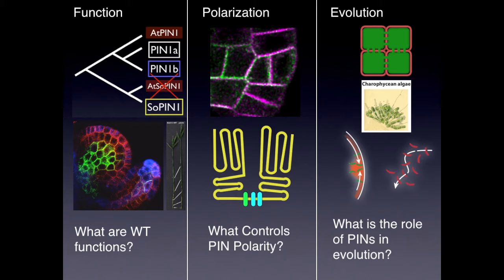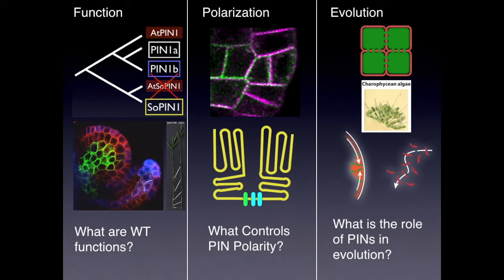The other question that remains is what controls PIN polarity. Part of this will be to leverage more Brachypodium imaging and quantitative imaging, drug treatments, and all kinds of other assays for looking at what is happening in these cells where one PIN goes one way and the other PIN goes the other way. The other is to take a look at the proteins themselves in our complementation and functional assays that I've established here, and try to define what domains might explain why one polarizes one direction versus the other. And I'll show you one experiment from this in a second.